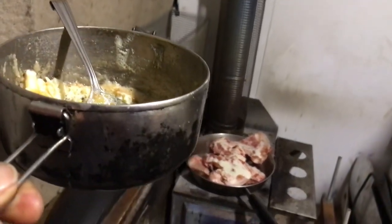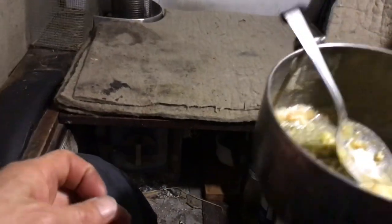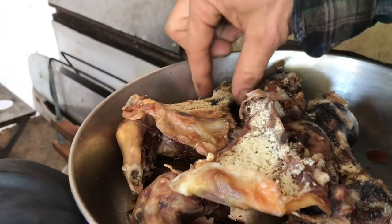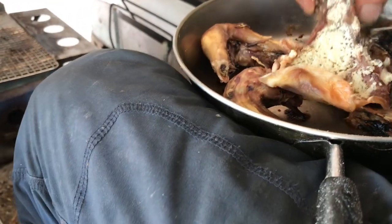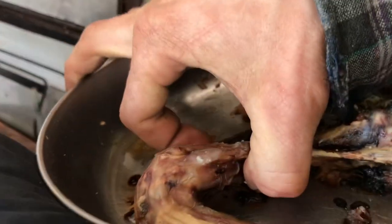I roasted the ram lamb's front legs overnight. With the ghee cream sauce on top, that looks super cool. I'll transfer it over to this larger pot — it wouldn't fit under my bed board last night. I'll put some water in it and boil it for a couple hours to make a nice bomb broth stew. It's a meaty one — there's still a lot of meat on it.